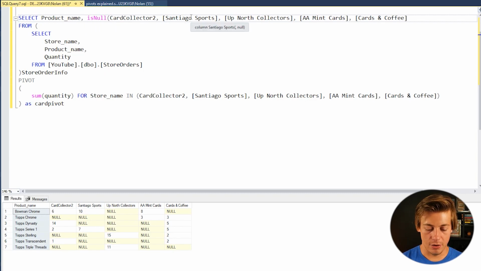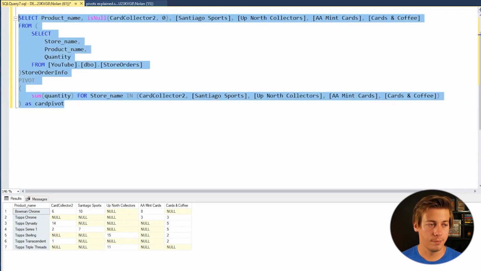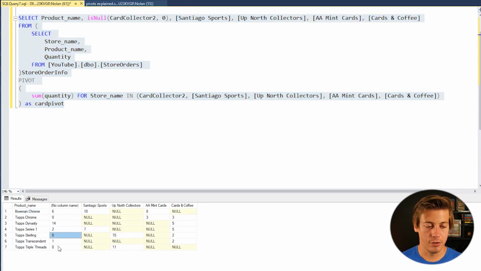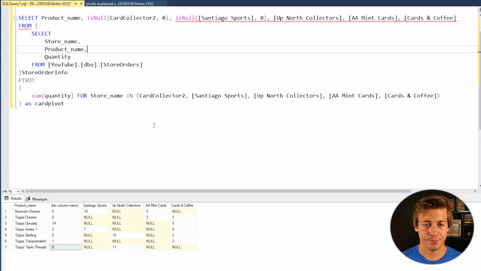And then I always just put 0 like that. And we can do the same thing for all of these or just 1 or 2. I'll just show you, for example, if we only just did Card Collector 2, you can see now zeros are represented. Again, if I want to do this for Santiago Sports, same thing, is null. And we'll copy that over here.